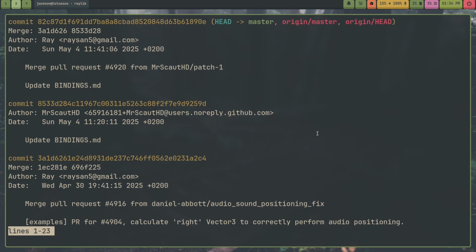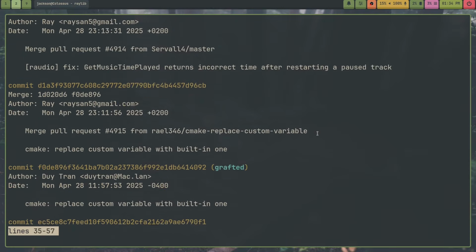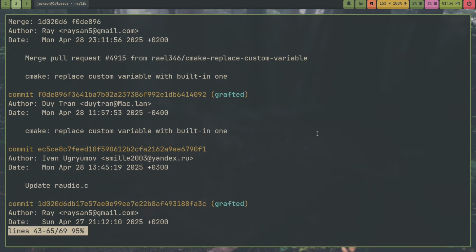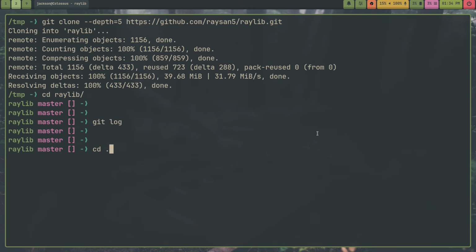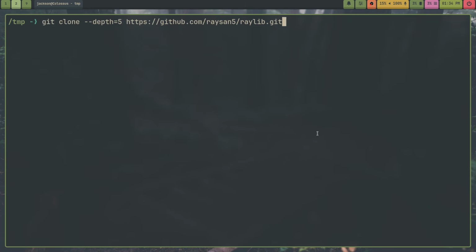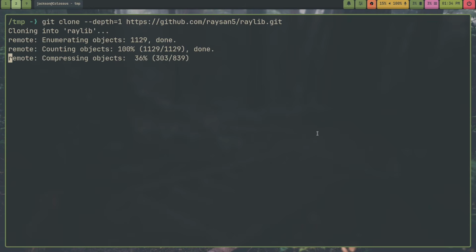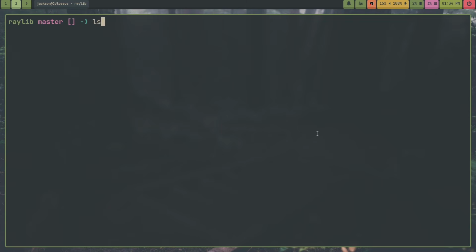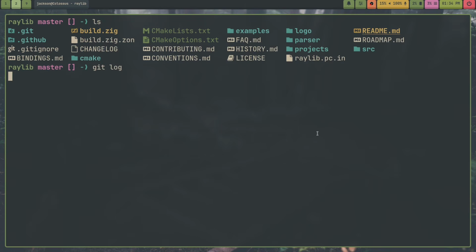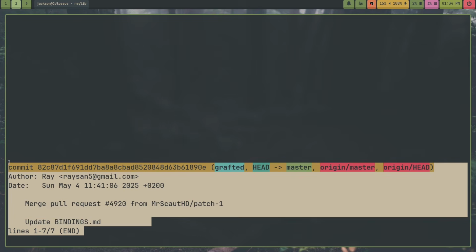Or I actually don't know, but yeah, you can see I only have... I don't know why that didn't work. Maybe I don't understand --depth. Maybe. But if I do 1, cd into raylib, git log, yeah, now I have only the 1 newest commit.